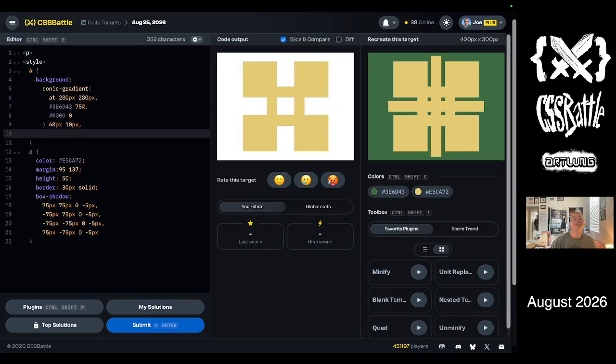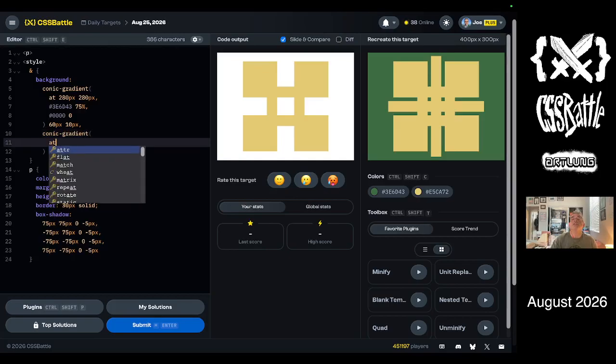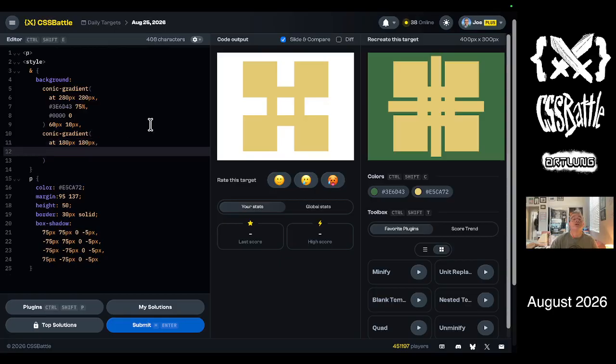All right, and then the next part is another conic gradient. Which will be at 180 pixels and down 180 pixels. And it's being upper corner, that's background position, and then a width of 200 pixels, 200 pixels.